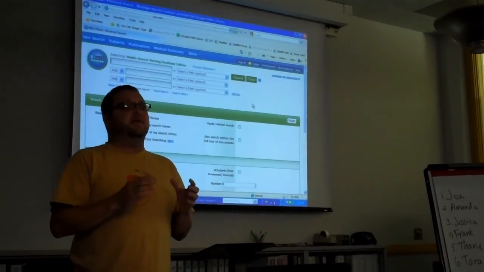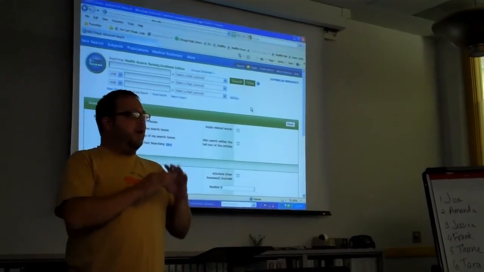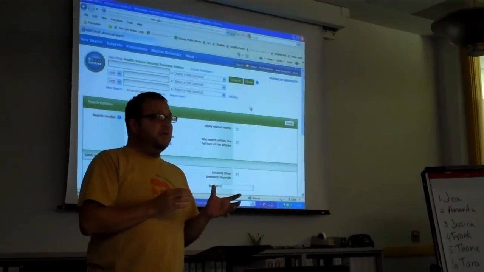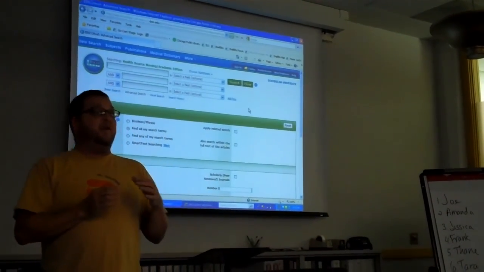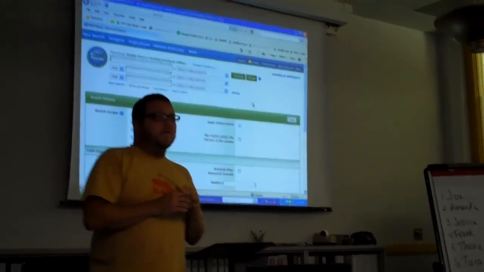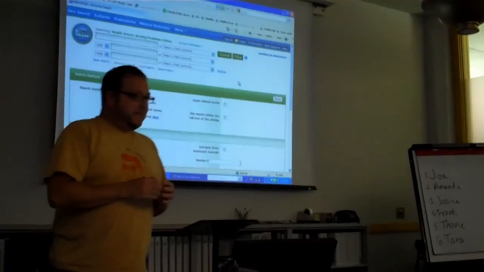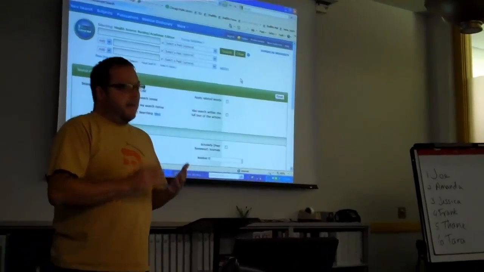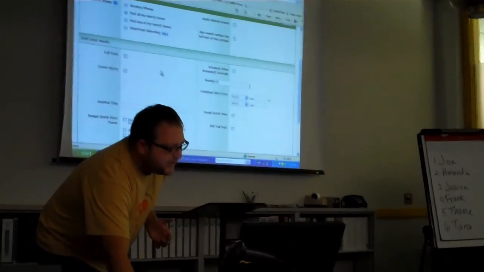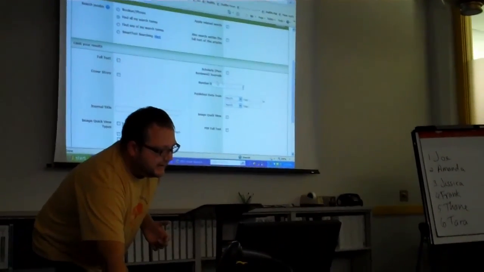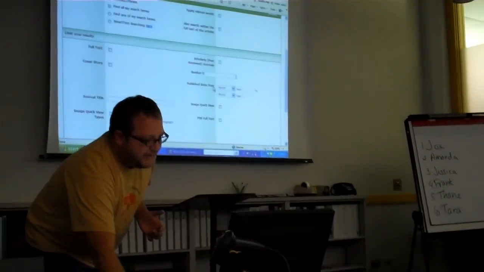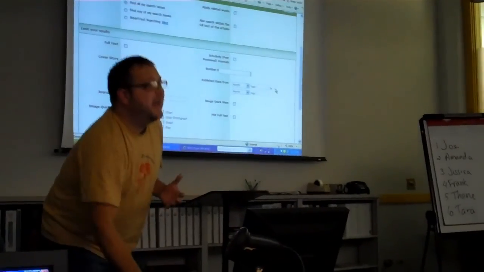It's called setting limits. And so is there anyone here tonight who is already familiar with using limiters in their search or is even currently using them? Okay, that's good. For those of you who don't know, setting limits are, well, let's just take a look at the box here. The ones I'm going to talk about tonight are full text, scholarly peer-reviewed journals, and the published date from, or as I'm going to refer to it, the date range.